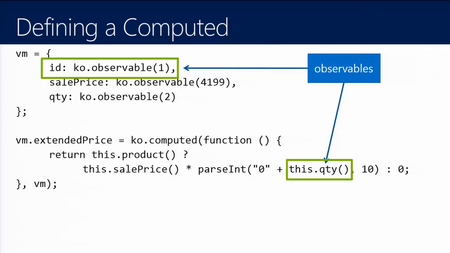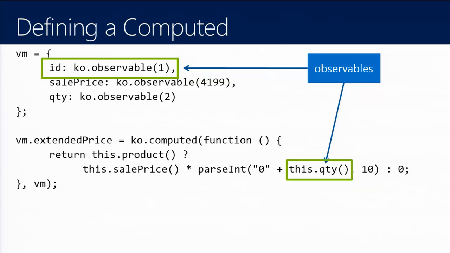So it's smart enough to know, don't reevaluate all the time, only reevaluate when an observable that I've actually just executed its code on has changed. Notice I didn't mention sale price or quantity yet. That's because the first time in, it's only going to evaluate product, because there were none. So it's only going to remember and track product. And then, once there is a product, it'll actually evaluate sale price times quantity and return that. And then when any of product, sale price, or quantity change, it'll reevaluate the computed again, which is what you want. So as people update their shopping carts and change prices, it's automatically going to reflect in the UI.